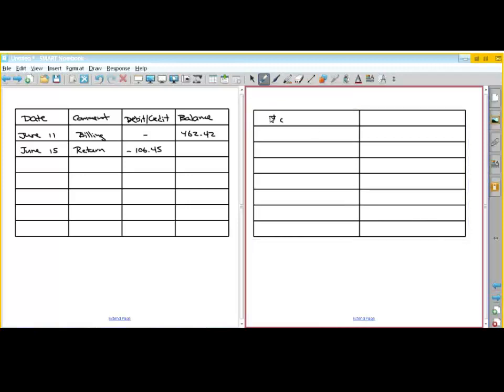So this is number of days. If you go to your book on page 703, you'll see it. And then you're going to take the balance times the number of days. This product is in the numerator, and you add them all up and divide by the number of days, and you get your average daily balance. That's what you use for calculating the interest at the end of the month. So we're going to do all this. We're going to get our running balance first.